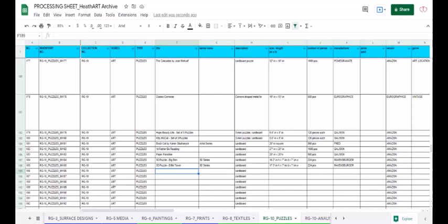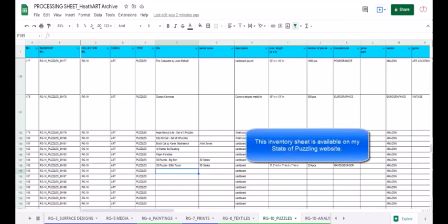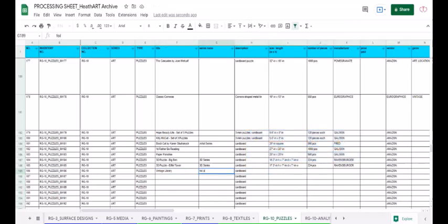So again, just kind of continuing to move right along. This is a pretty easy sheet to use, but it keeps everything standard and it just helps you to track what is in your collection. And I really feel like this helps you to grow your collection in specific directions, and that's really quite nice when you're collecting puzzles.